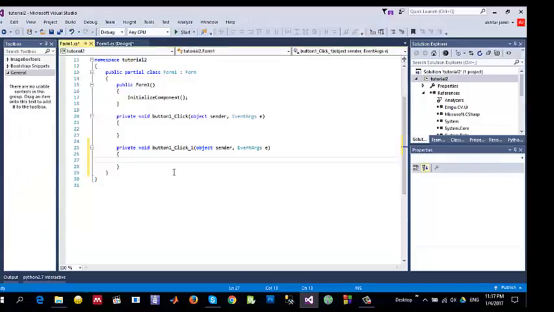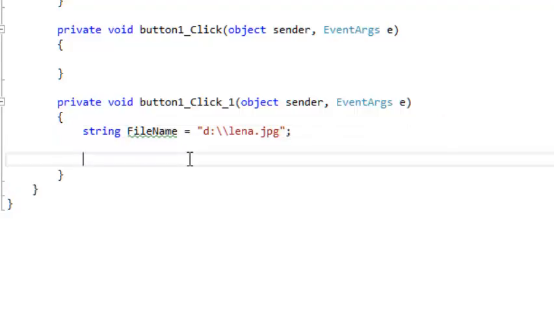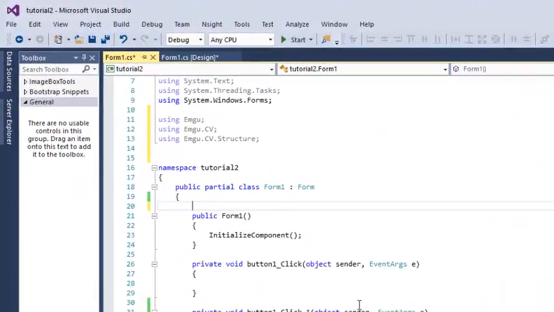So double click on load image, and let's say we have a file name, which is located in my D folder, lena.jpg, and I want to create a variable inside this class.